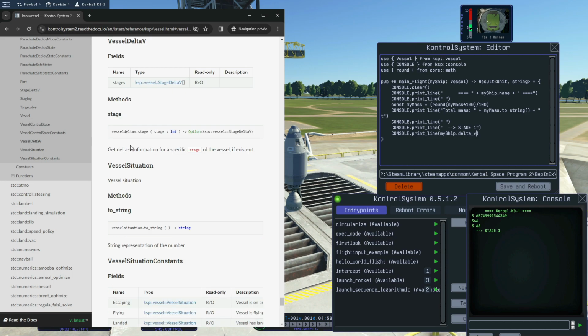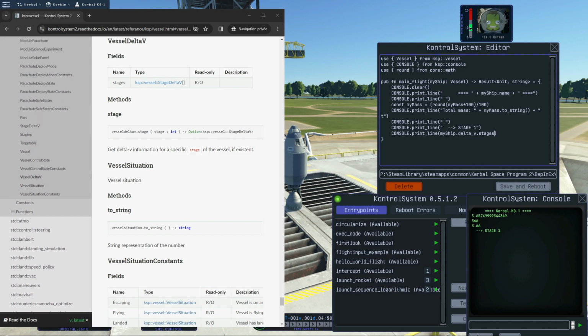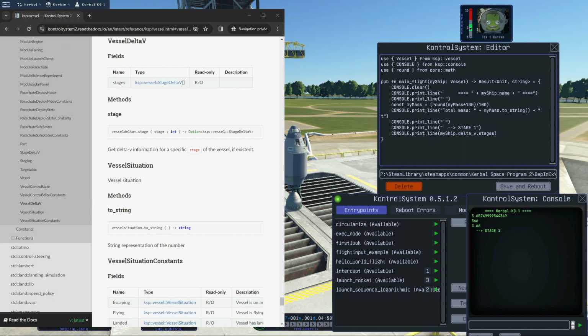So here I have only one field, stages, with an S. So delta v has a field named stages, and stages is the type stage delta v, and this is the stage delta v we saw here.